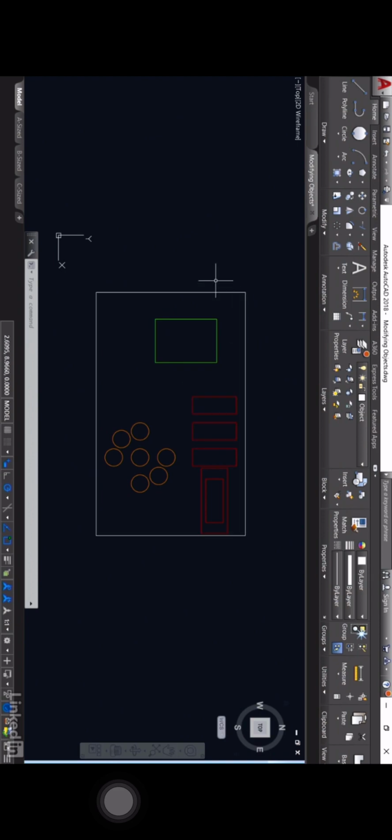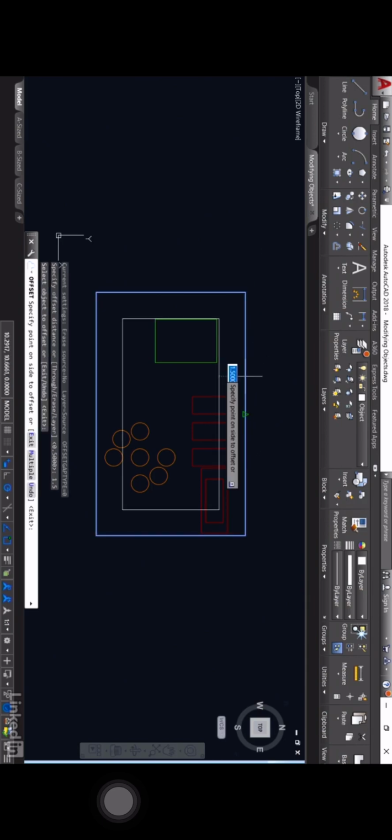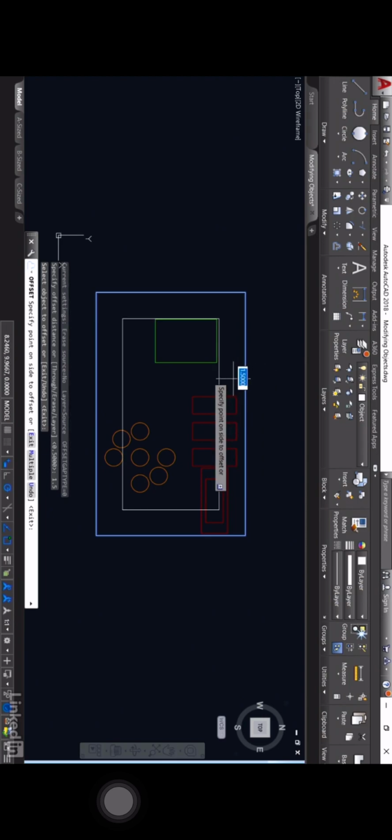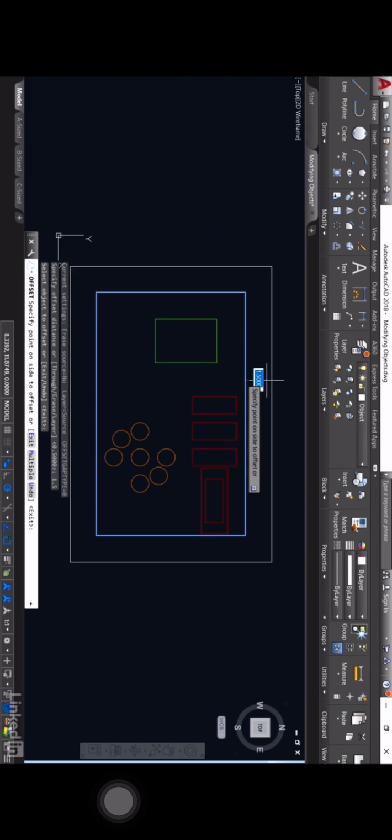And I'm going to offset that by 1.5 units. So if I go into the modify panel here, there's the offset command there. Now I'm going to click on offset like so, and it asks me to specify an offset distance. The offset distance I'm going to specify as 1.5. Now the good thing about AutoCAD is I can then select the object I want to offset. That then highlights, and as I go inside or outside of that object, can you see it gives me a preview of what it's going to look like. Now make sure you go outside and offset by 1.5, click on the outside of the original shape, and that's your offset done, like so.